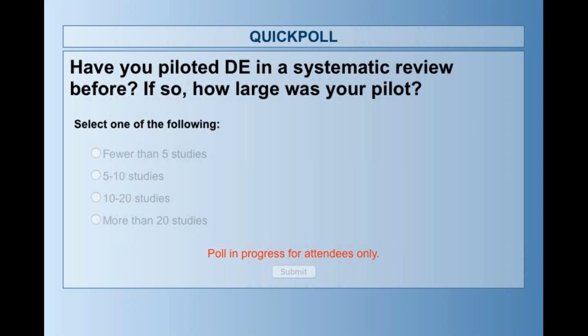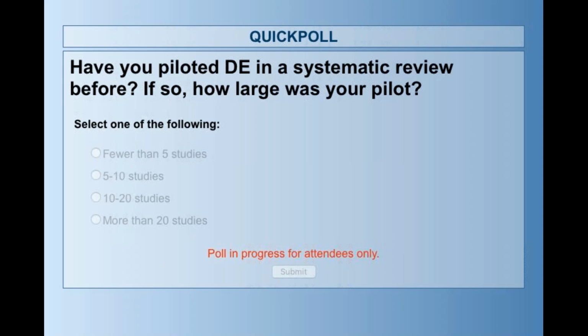So yeah, during a pilot, you're going to have a certain number of studies that you and your co-reviewer are going to be testing out your data extraction form. One thing that you might find is that perhaps you want to check how clearly your form is written and that everybody understands the questions in the same way. You may find that you're interpreting items differently. A good example is the setting, like we just discussed. So it's good to really clarify those things so that all reviewers are on the same page.